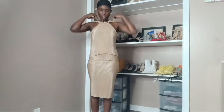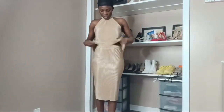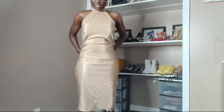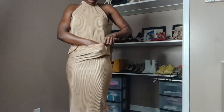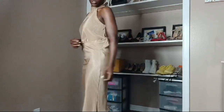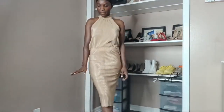There we go! Okay, this is what it looks like, and that's what it looks like on the back. The front is a little bit short and doesn't really give me the look that I want — let me come closer, can you guys see that? So I'm just going to tuck the front in and leave the back hanging.